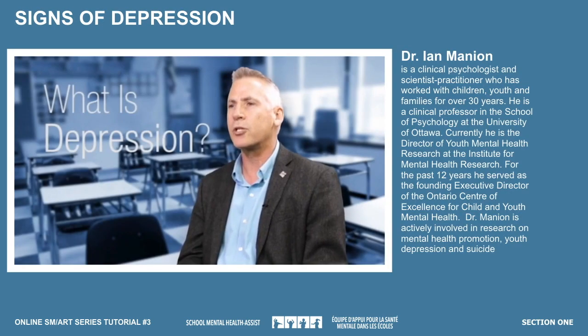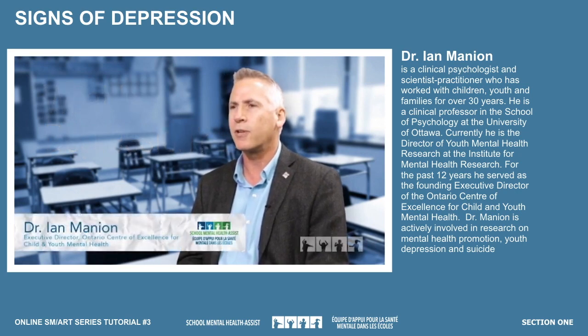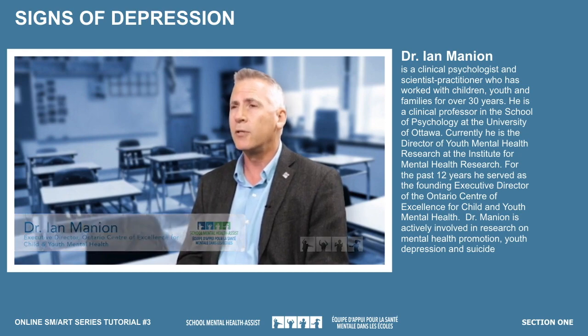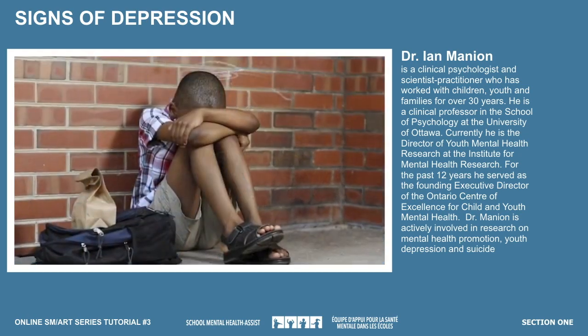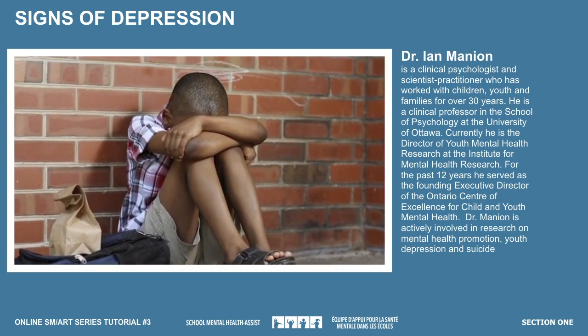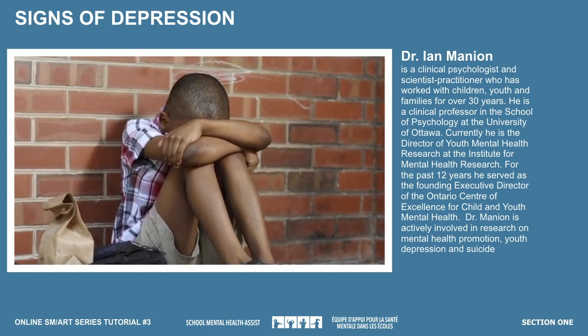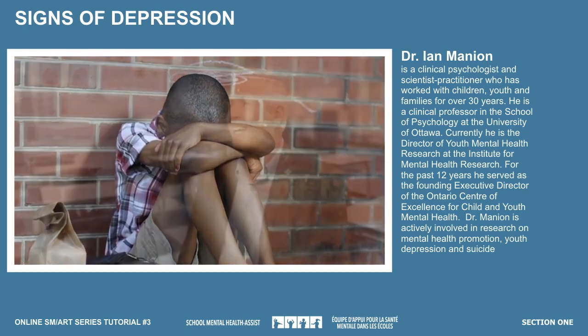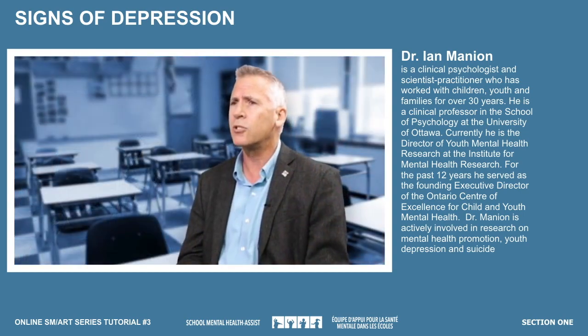So when we talk about depression, I think everybody has an idea of what it is. We can think of someone in our immediate or extended family that has been depressed. We often don't think, though, that children and adolescents can also suffer from depression. Basically, when we're talking about depression, we're talking about a significant change in mood. And when we talk about adolescence, we have to be careful because it's not just a sad mood.